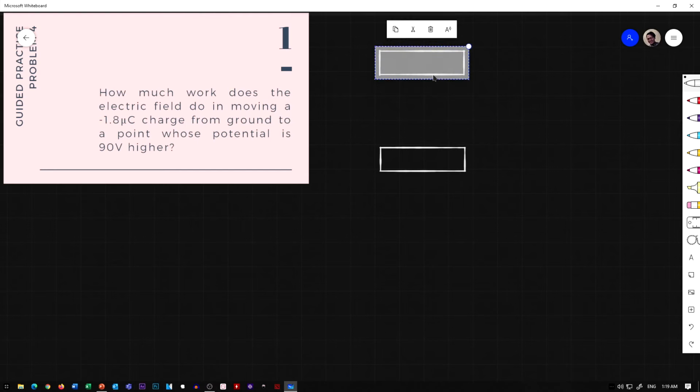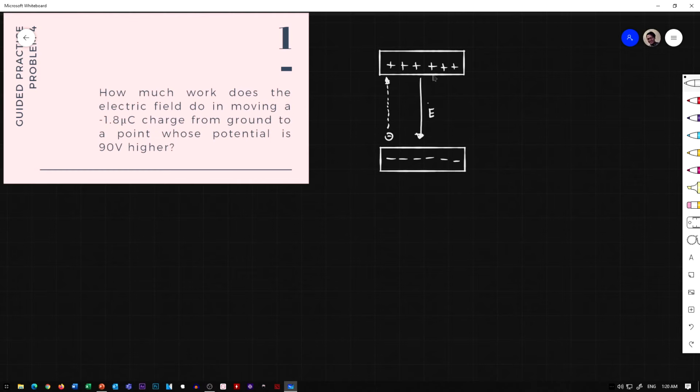Okay, so I'm going to draw an electric field. If the charge is negative, from the ground, that would mean this will be the electron and it will be moving up. That would mean this plate is positively charged. Then you have your charge here, which will be moving in this direction. Then of course you have an electric field, which is this one. So let's try to derive.